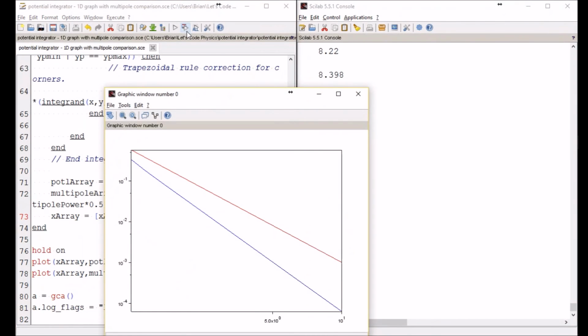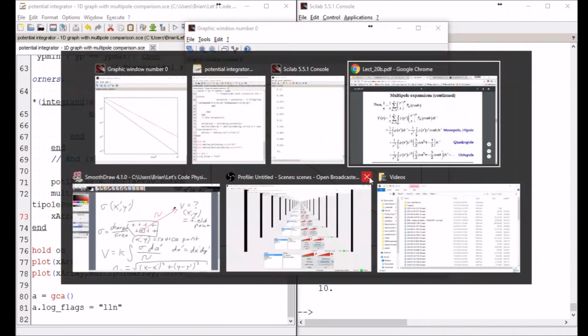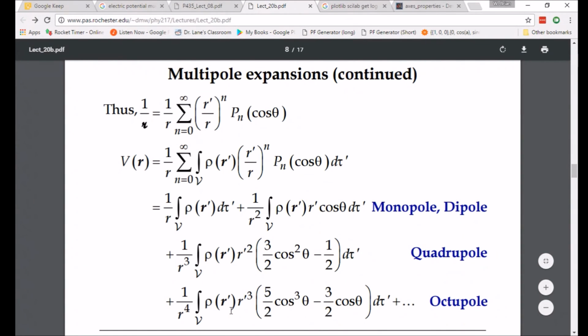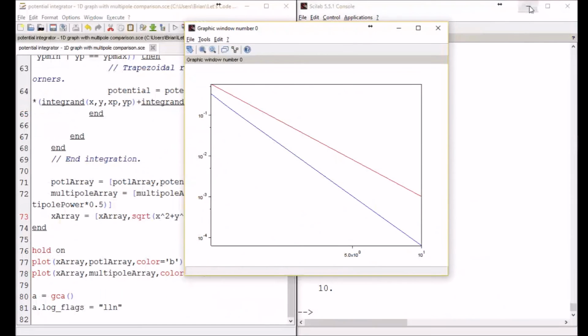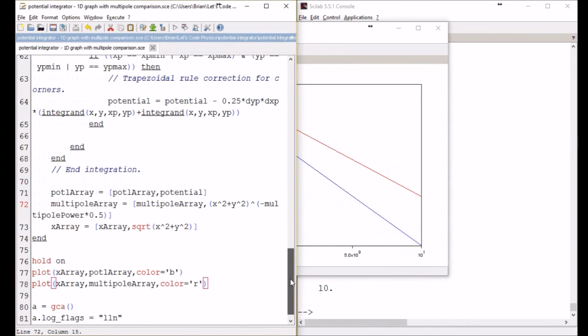All right, here we are at 10. Okay, we have a little bit better match between the two. So this is sloping downward a little bit, so it's possible we're getting a contribution, I guess, from the octupole term in that sense. Okay, so we've seen a decent match, not the best that I've seen, but a decent match.